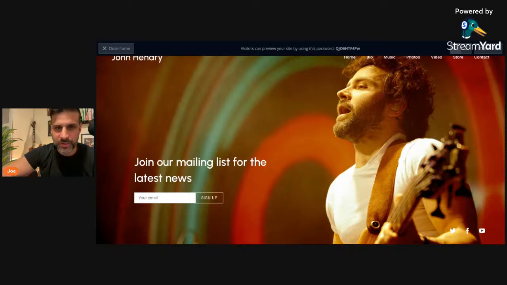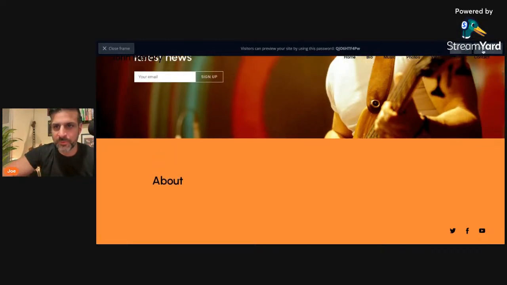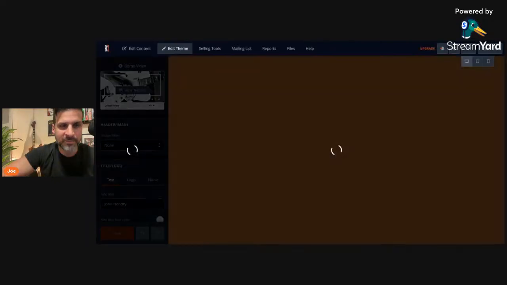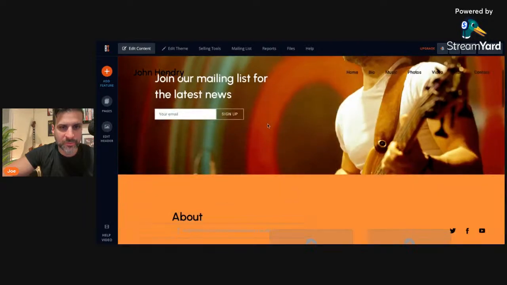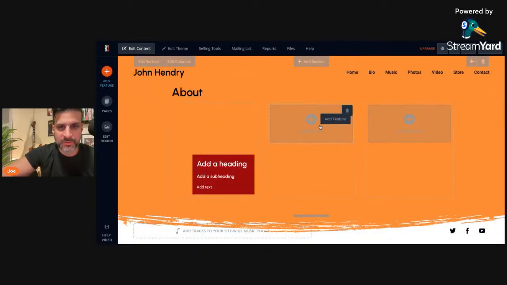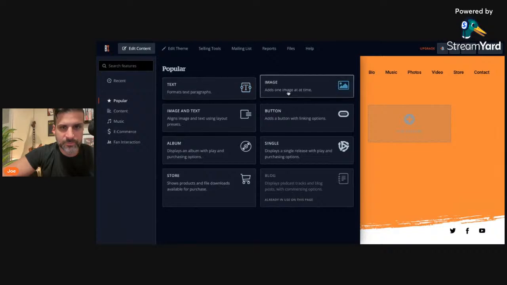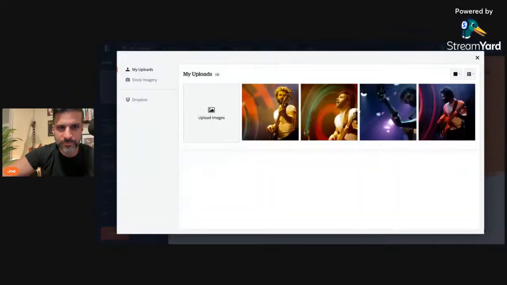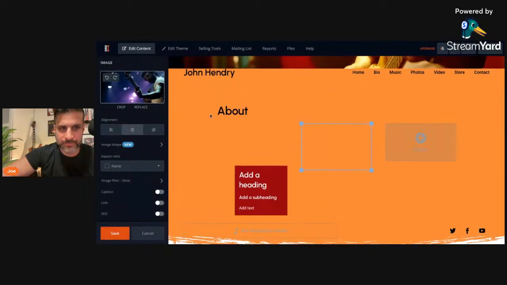Another thing that I did want to show, let's take a look here, is image shapes. So we just launched the new section style shapes, but we have image shapes as well. So what does that mean? Let's take a look. If you add an image through an image feature, let's go back to our edit content tab. If you're just adding any kind of photo to a page, let's go add feature. I'm going to add an image. Choose my image feature. There we go. And let's say this is the one that I'm going to be adding. Let's pop it on the page right here.